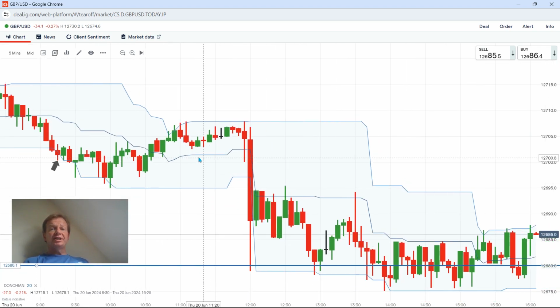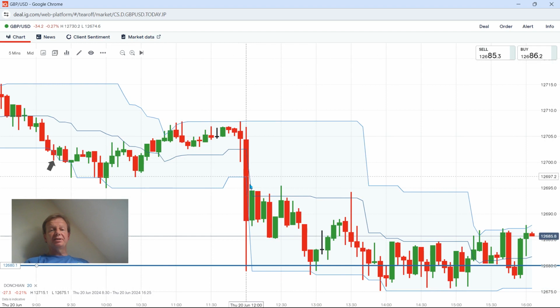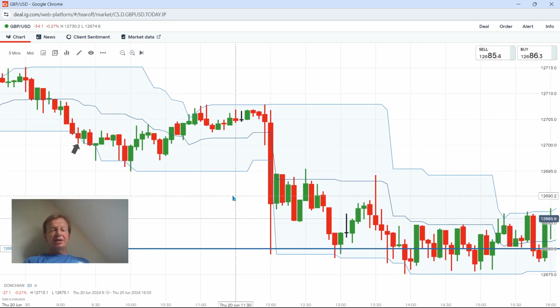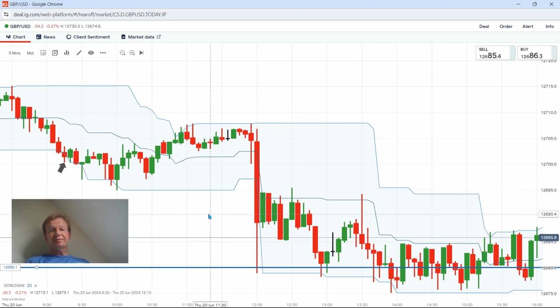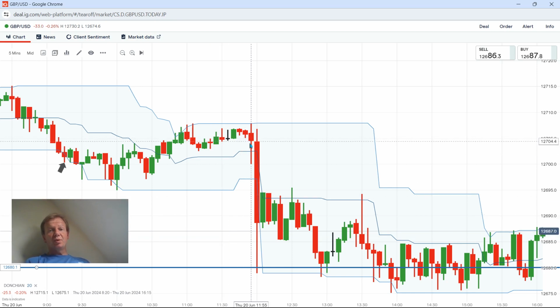But what is relevant is this big drop here at midday, and it went 30 pips down. And the reason was, and I knew all about this, that there was a report coming out from the Bank of England in the UK here about the interest rates. A lot of the traders were hoping that the interest rates would be increased, which would be good for the currency. What happened was they voted to keep the bank interest rates at 5.25%, which wasn't what the traders or forecasters wanted. So you get this big drop in the pound against the US dollar.